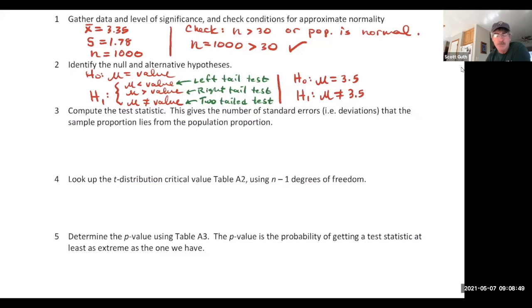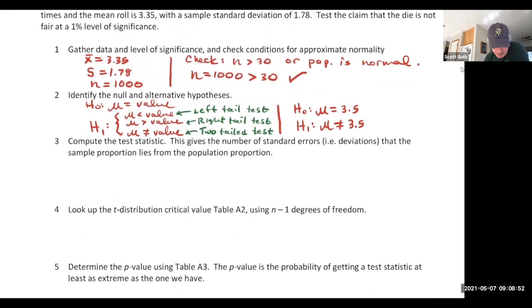Okay, so then we can do our test statistic. This is just going to measure how many standard errors the sample mean is from the population mean. In most of the graphics I abbreviate it TS. This is a T statistic because you're using a sample standard deviation, which varies more than a Z statistic, which doesn't have a sample standard deviation and doesn't vary. This one has two variables, the mean and the sample standard deviation, changing every time you gather a sample.